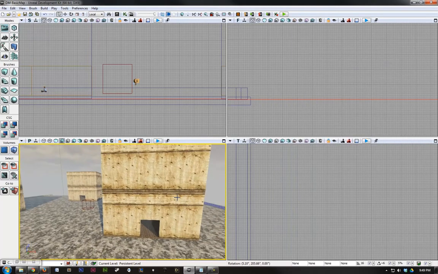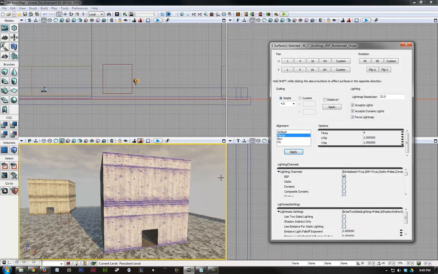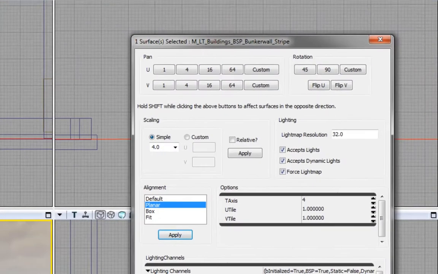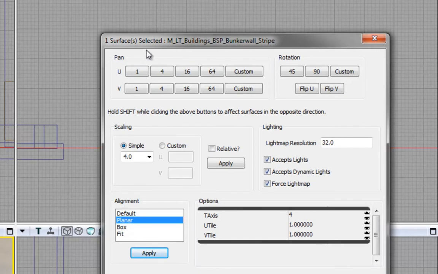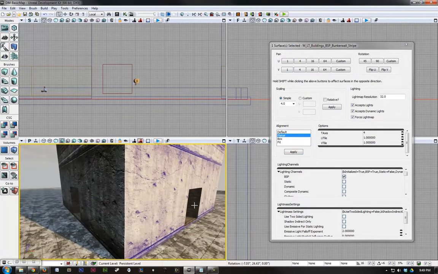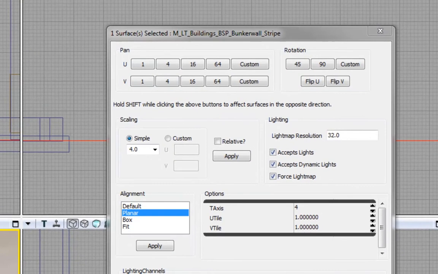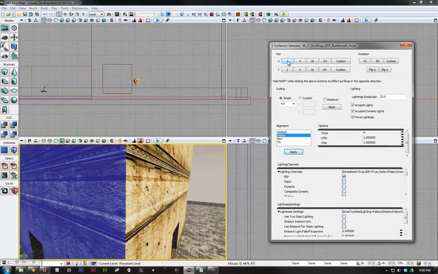I'm going to show you how to change the way it is applied. In other words, you can move and rotate the material on the face by using pan and rotation here in our surface properties. So let's say we had some checkers that we needed to line up exactly, or we didn't like the way these lined up. We can click this and go in the U and V directions. You can see that U moves it to the right and left, and it says here, if you hold shift while clicking, it goes the opposite direction. So instead of going right, that'll go left.